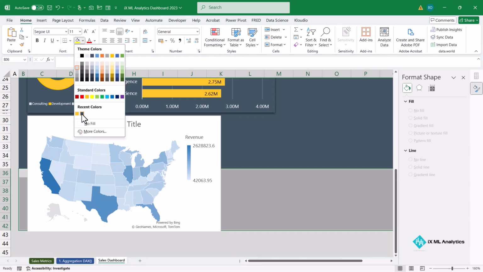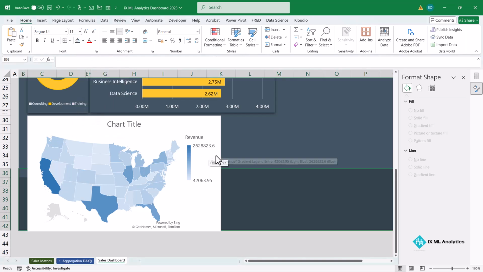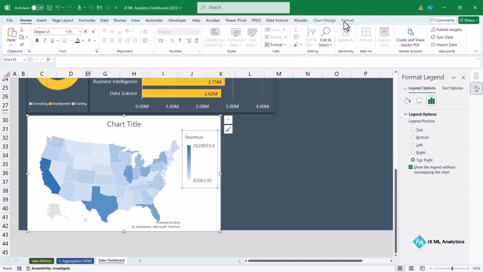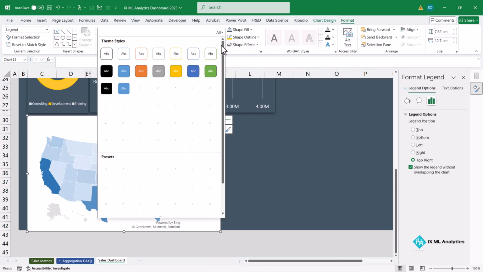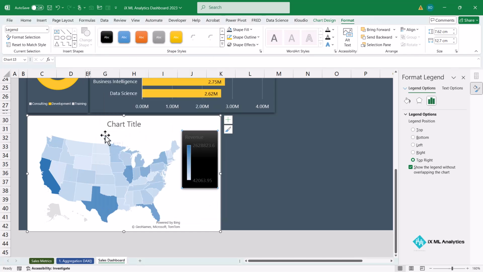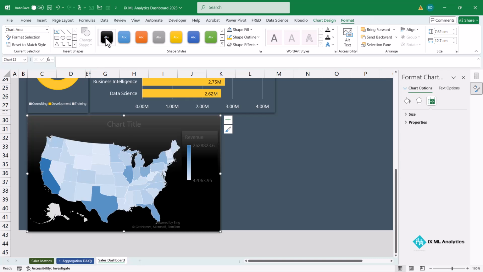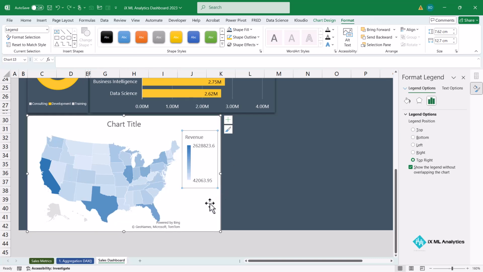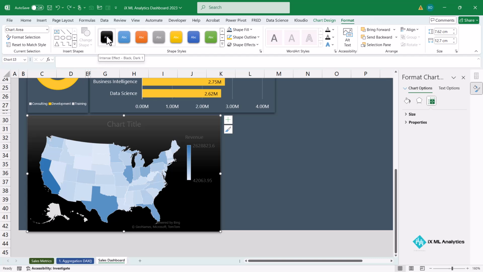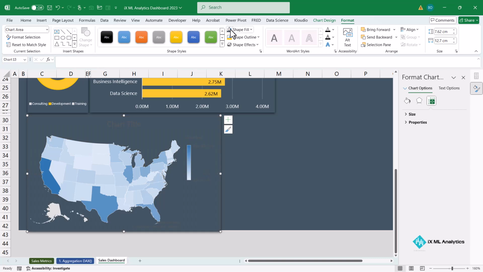Fill. Okay, awesome. Apply the intense effects. Oh no, not you. Okay, the effects have to be applied to the chart itself. Then we choose a color. Awesome.